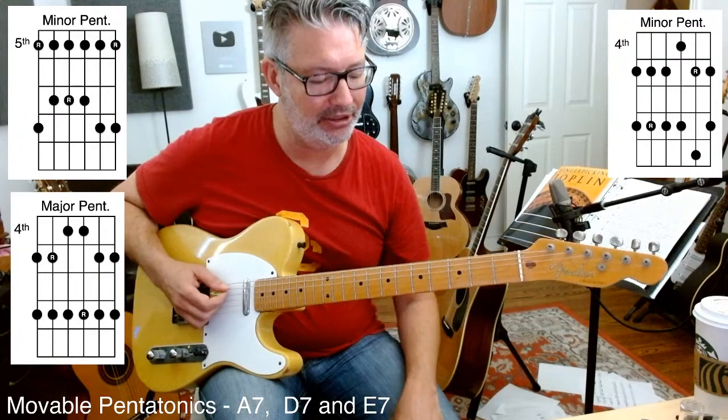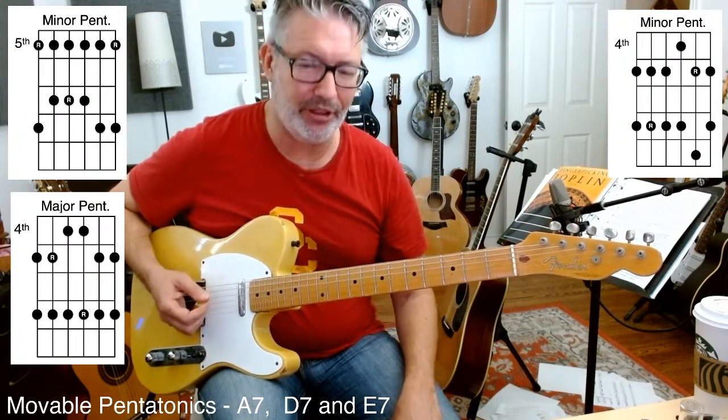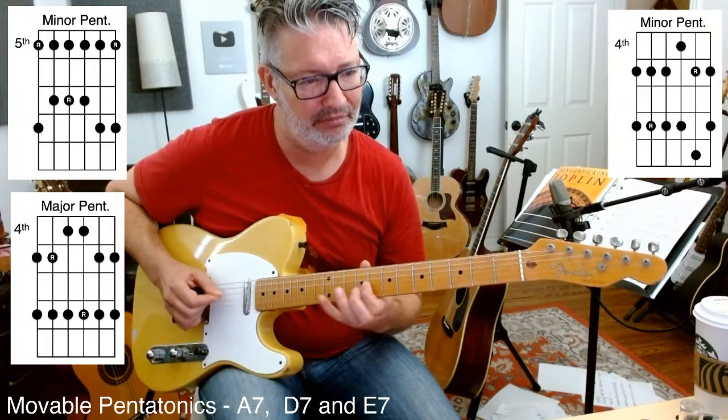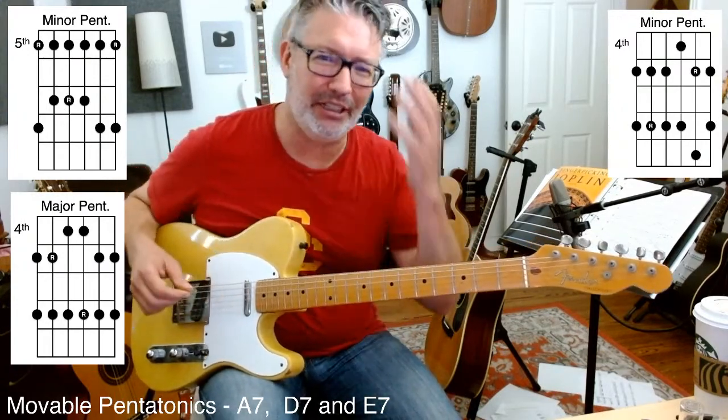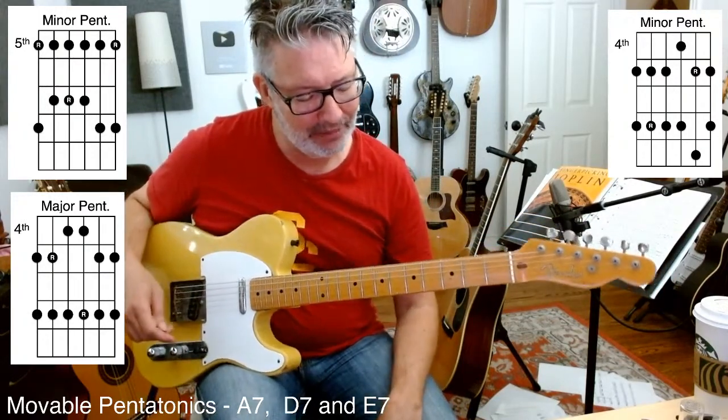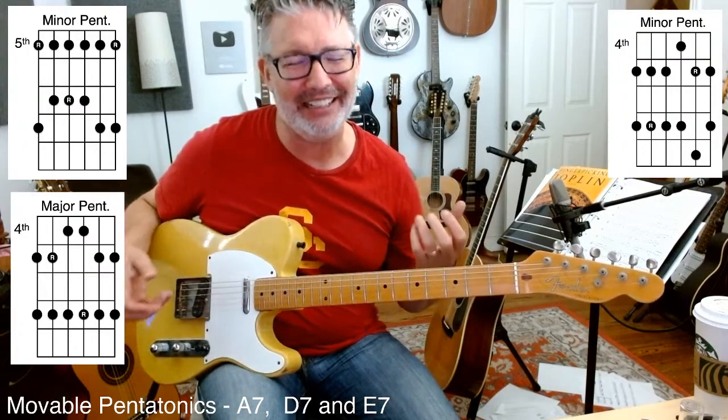He likes Dorian scales. I don't know that he uses harmonic minor scales at all. You know, that's kind of a pseudo-Latin kind of thing, the harmonic minor. It's very exotic sounding. But he doesn't really do necessarily Latin.